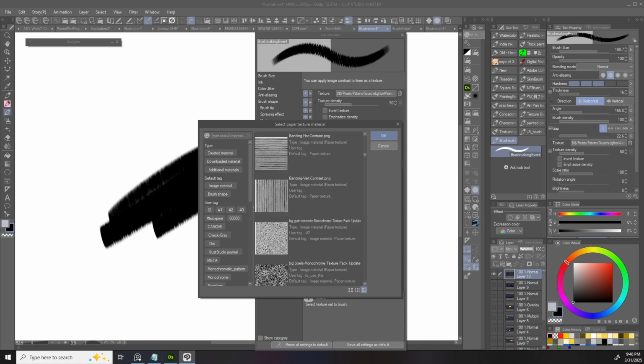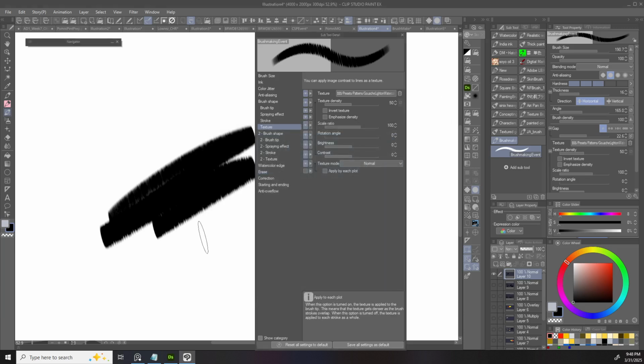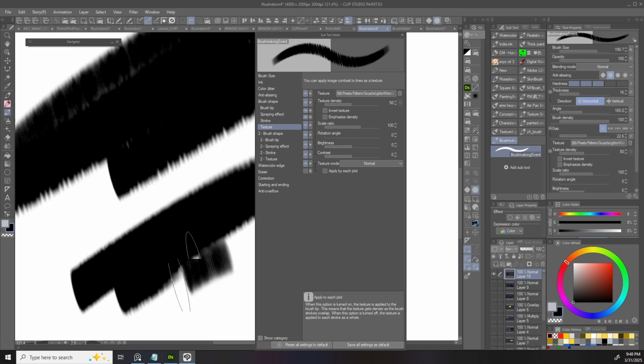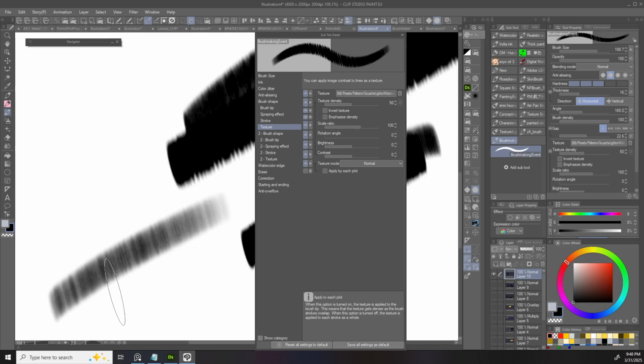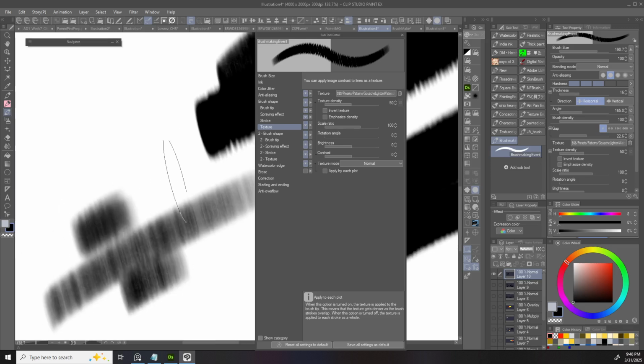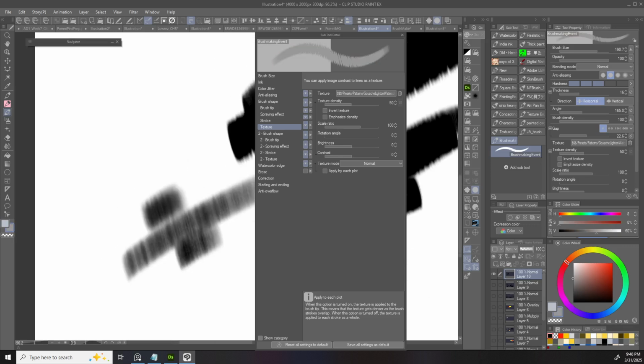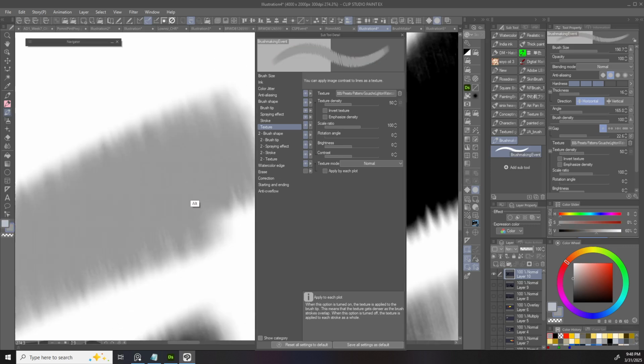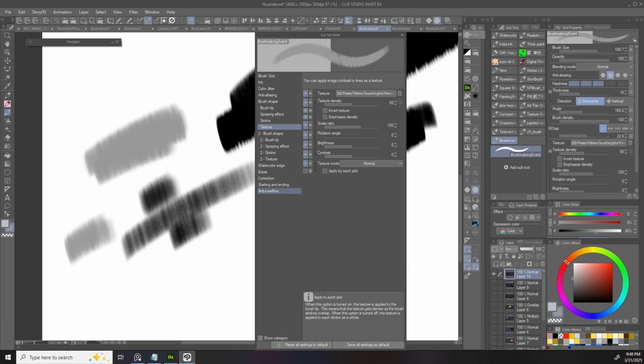And if a pattern is mostly white, then it will have relatively big effects, but that all depends on the blending mode you chose. So right now the texture mode's normal and is not really doing anything unless I go light, and maybe I choose a medium color, you can see a little bit of texture.